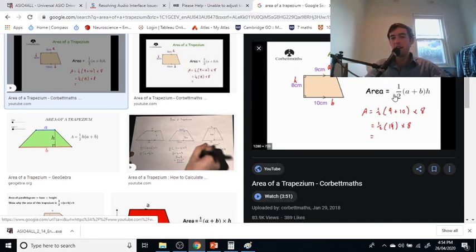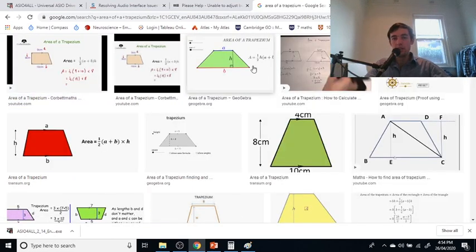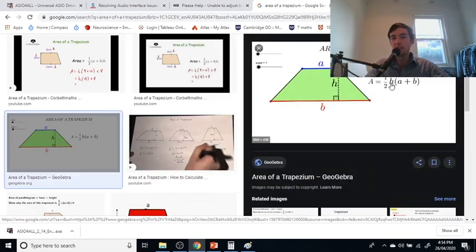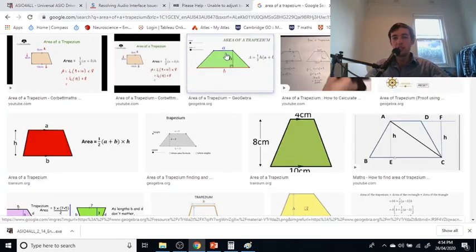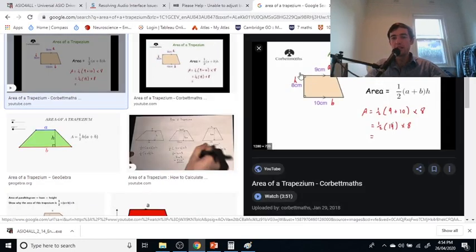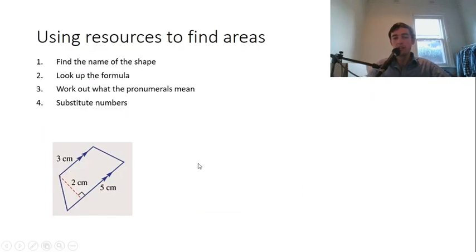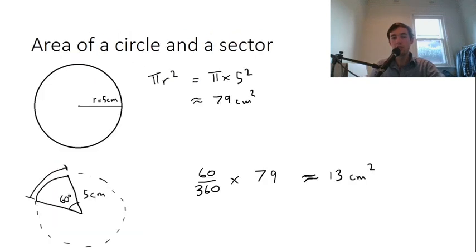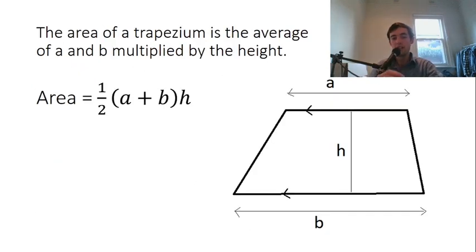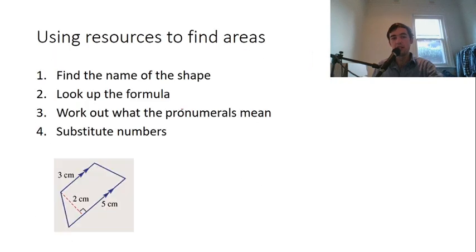If you times something by a half, it's the same as dividing it by 2. This one has the h in a different spot. It has the h at the start, but this one has the h at the end. Now it doesn't really matter, because if I multiply 3 things, it doesn't matter which order they're in. That doesn't change the answer. So often the equations will look a little bit different, but these 3 equations all mean the same thing. Now I'll use the equation that we had before, which is a half times a plus b times h. Let's write that down.